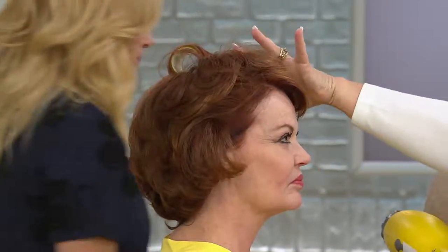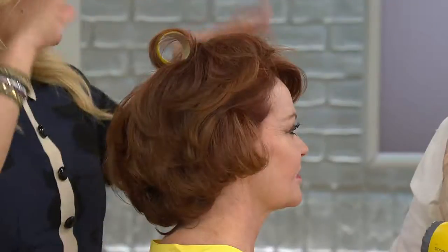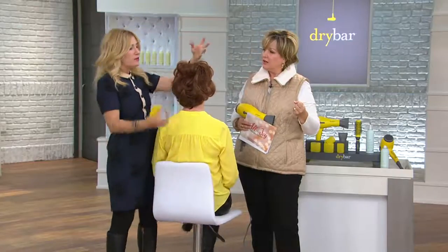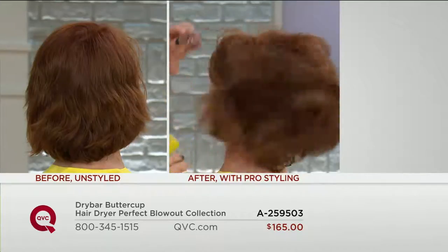It's like two seconds. The teeth on the Velcro roller and on the brush are not going to tangle your hair up — they grip your hair. You could do this with your eyes closed. Now this is a good time to put on your makeup, let it set and cool. And when we take it out — look at that. She's getting so much volume and shine. It's a combination of using the dryer, the brush, the rollers, and the hairspray all together.